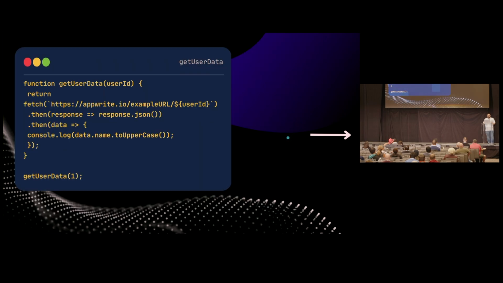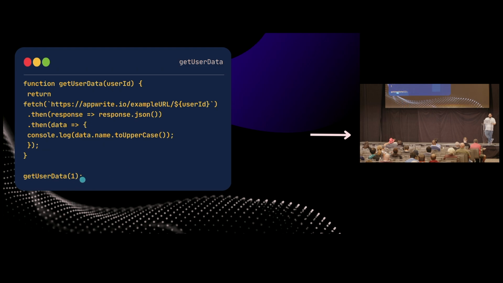All right, so for example here, we have a function where we're getting user data and we're passing in a user ID that we're expecting. And so here we have this URL, right? Inside this URL, we're using Appwrite, which is backend as a service, as a database. You can get a lot of your information out of there. It's a really cool tool. They have authentication and all the good stuff. But of course, the database is really fast and easy to use. So if that's something you're interested in, I highly recommend checking it out.